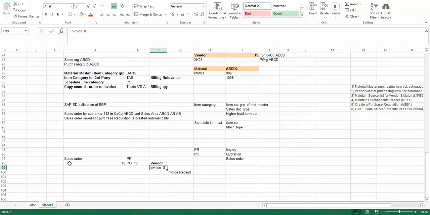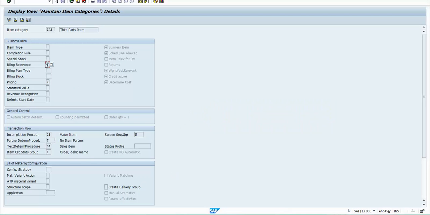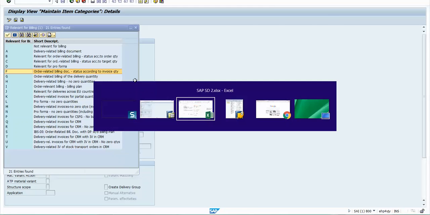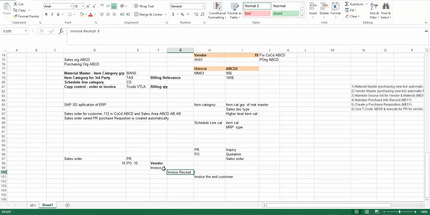So what you will do is that you will do an invoice receipt in your SAP system for 8 quantities only, and finally after this you will bill the end customer, you will invoice the end customer. So when you're invoicing the end customer, this setting F, what does it say? It says order related billing document status according to the invoice quantity. So this invoice that he is referring to is the invoice that the vendor gives us.